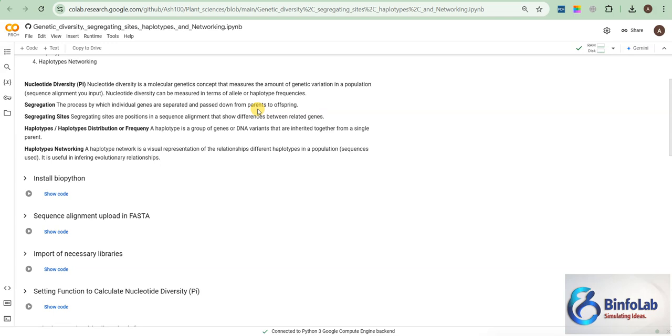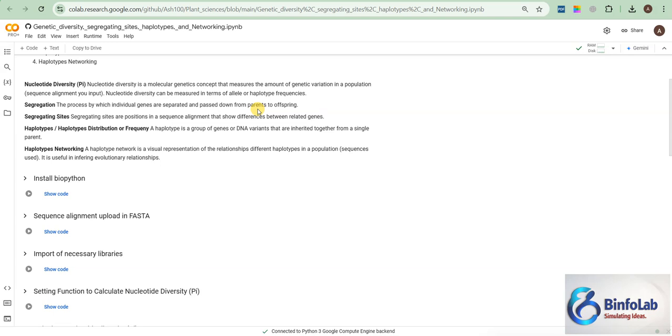We will not discuss that. But on the basic definition, if two sequences share the same evolutionary ancestor, but they are different currently, then most probably they are segregating from the same ancestor. The simplest way I could explain it was like that.